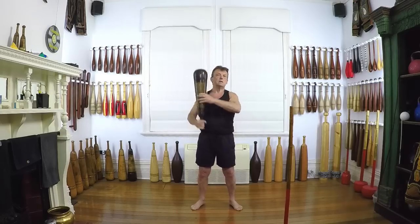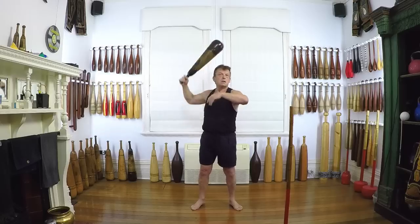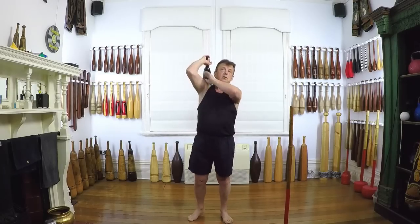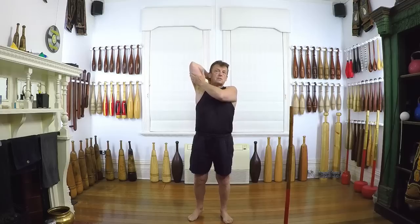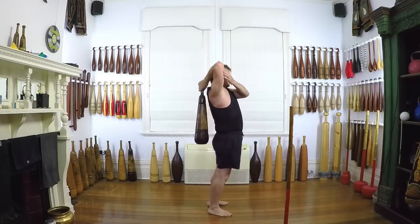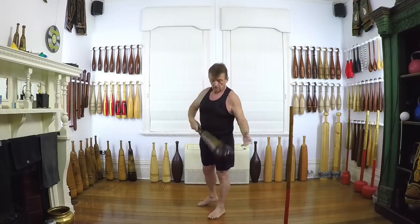1, 2, 3, 4, 5, 6, 7, 8, 9, 10. One very important thing that happens here is that you should be allowing your triceps to stretch out as much as possible behind you, giving this a nice pull back. Also getting ready for the Gada.